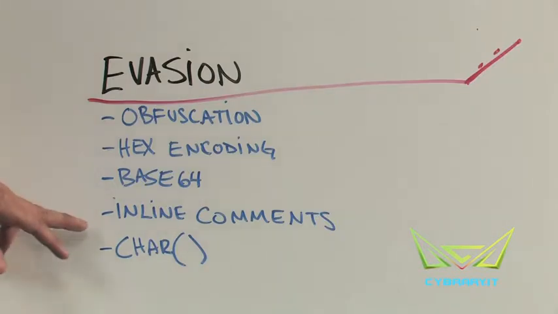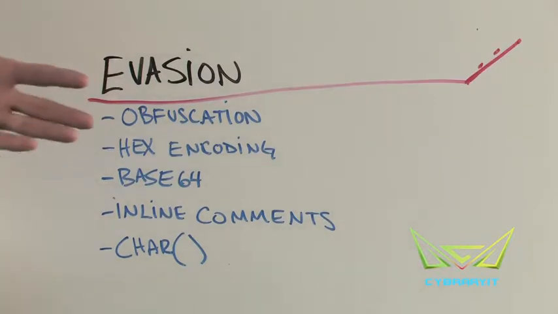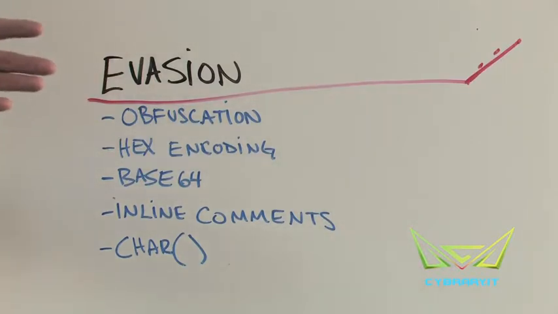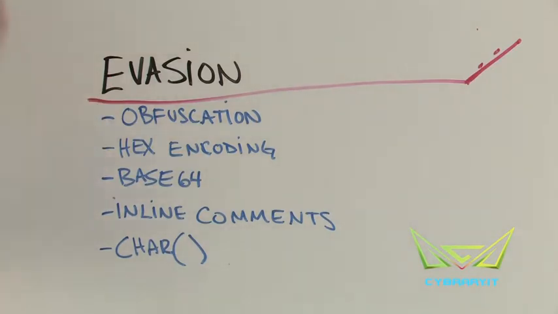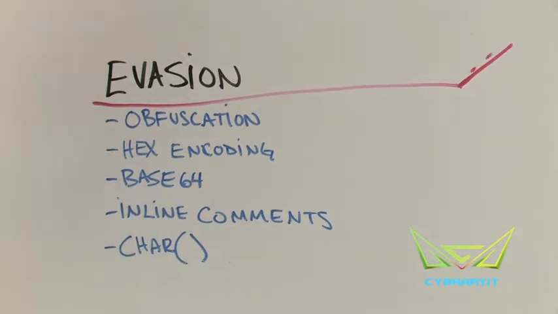Also, you can put things like inline comments or multiple line comments in between things to help obfuscate the 1=1. So it'd be like the number 1, a comment, end comment, start comment, end comment, 1, and so you've got a bunch of comments in between that. Realistically, the person writing the code would probably think, why would anybody construct the statement like that? Well, you're just obfuscating and trying to bypass their input validation filters.